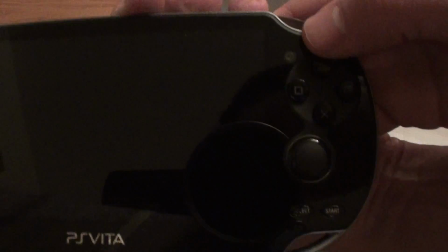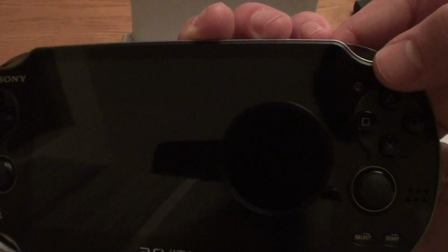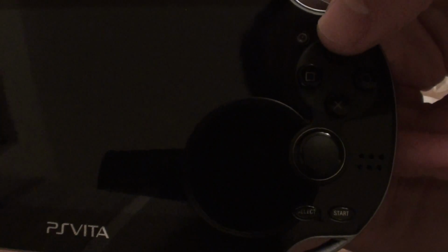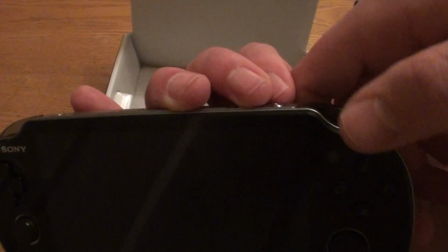Next to the main buttons you can see is the actual camera. That's a forward facing camera. I'm hoping that we're going to start to see apps such as Skype coming out that will make full use of the camera.